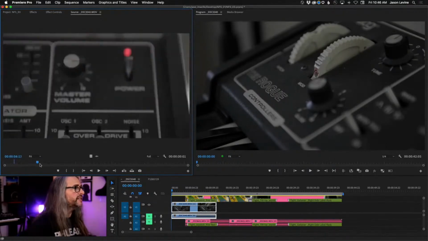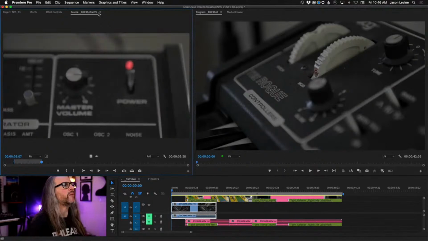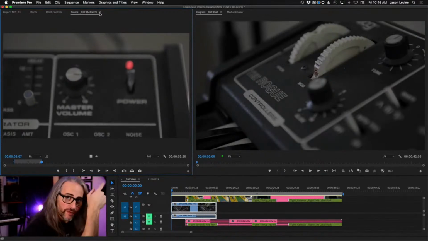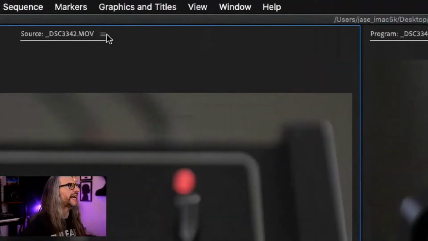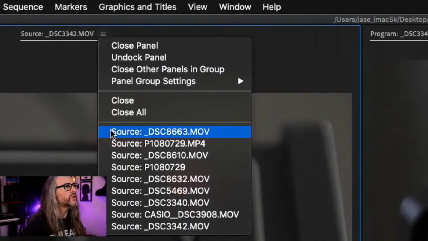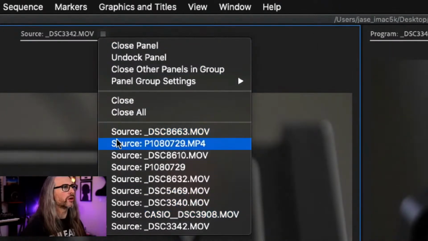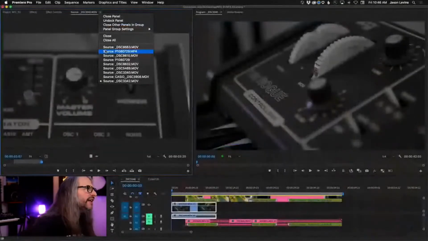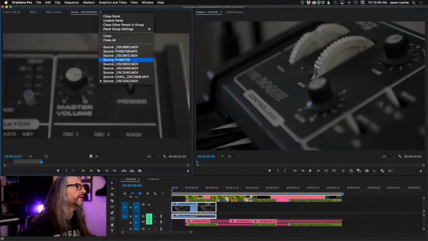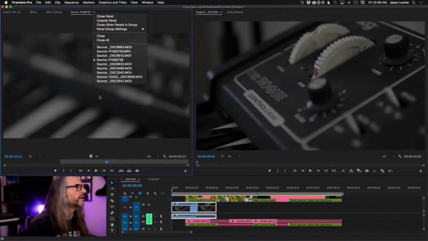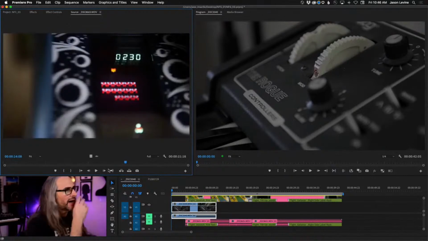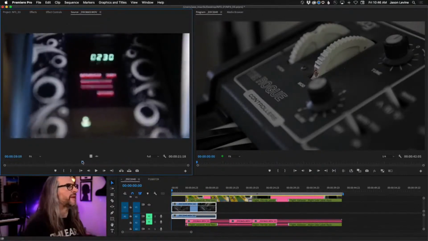Now, one of the nice things that we have inside the source monitor is if I want to review a clip that I've already viewed in the source monitor, if I come up to this little hamburger menu up at the top here, this will allow me to re-pull in, to revisit footage that I've already viewed inside the source monitor. Just a nice little thing, not something you're always going to do, but if I was like, oh, I think this clip, oh no, it's not that one. Let's see, maybe this one? Sure. I can revisit this. Oh, I forgot to set my in and out points here.